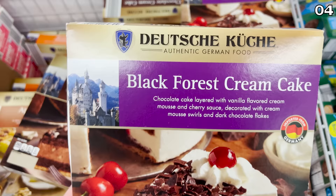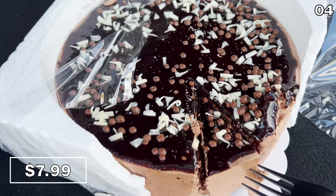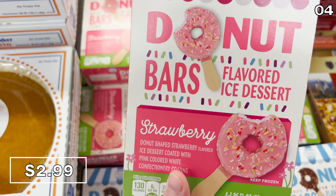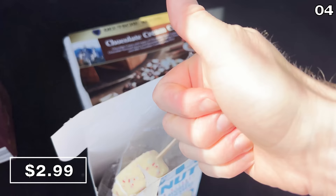For point four, things get extra delicious, beginning with a whole new range of generously sized cakes. The selection includes chocolate cherry, strawberry cream, and chocolate cream, which I opted to try from the back of my car. It was beyond delicious. At $8 per cake, this is an absolute must buy. And if you have ever dreamed of eating a donut-shaped ice cream bar, your day has arrived. The frozen donut dessert bars for $3 are available in strawberry or vanilla chocolate, which I sampled, and I am now under the impression all donuts should be served on a stick, possibly with ice cream incorporated.